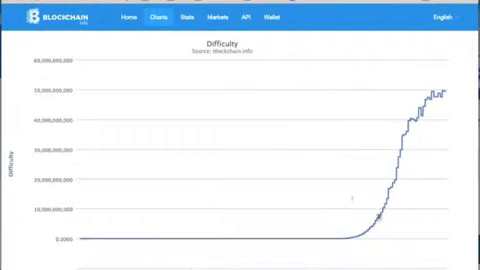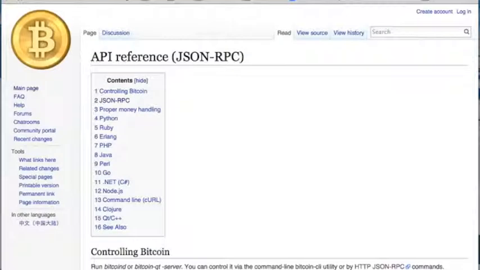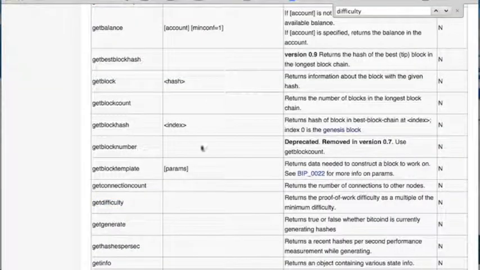Okay, and it will be increasing. Basically, if nobody mines, then the difficulty will drop. Because lots of people are mining, the difficulty is rising, and to keep the amount of Bitcoin getting generated at 2016 blocks every 2 weeks, the difficulty value adjusts. So we are talking about this difficulty value.